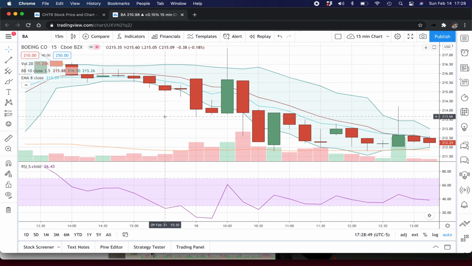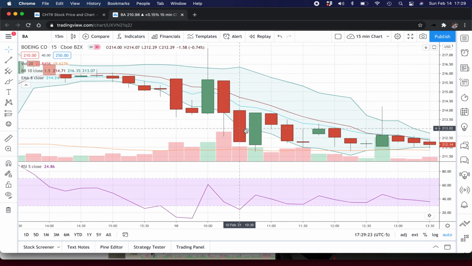So I have Boeing here on the 15-minute time frame again. On the 9th of February, well, we're looking at the 10th of February, the stock opened lower, 2 candles. But again, if the confirmation signal is something that you get at the end of the first hour of trading, like I mentioned earlier, only then you can consider trading this. At this point, it's from 10 to 10:15, not even at the end of the first trading hour. So I would not trade this. Let's keep going.